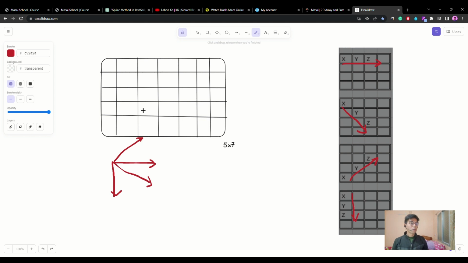When we are checking this part, if i is greater than or equal to 2, then we will check this part.